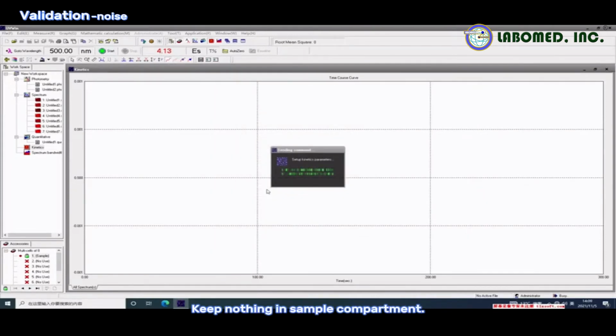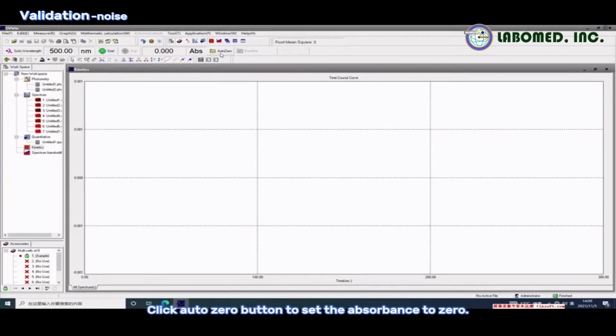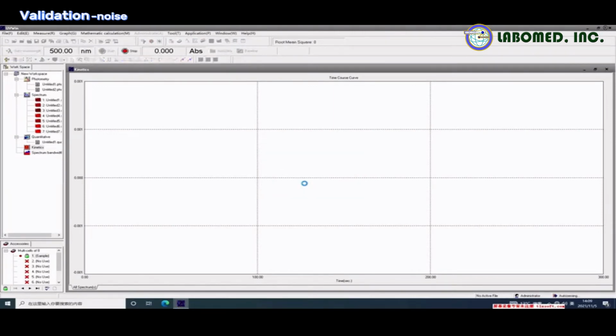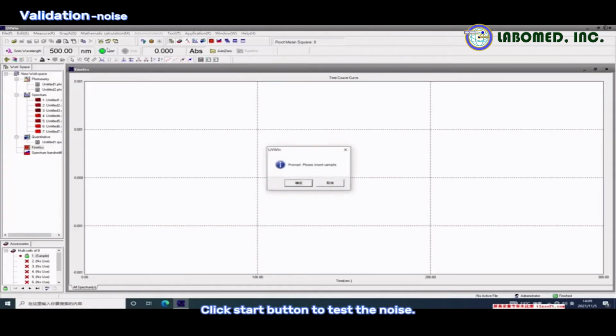Keep nothing in sample compartment. Click Auto Zero button to set the absorbance to 0. Click Start button to test the noise.